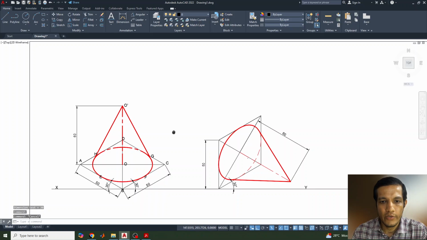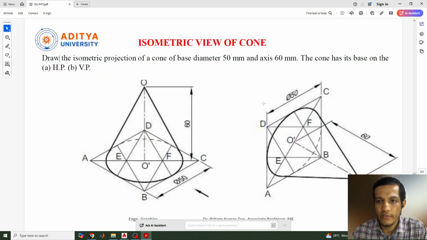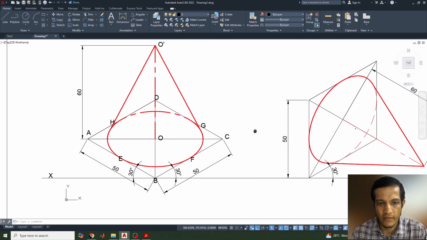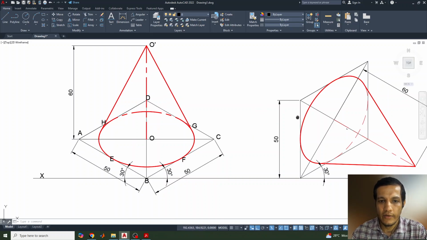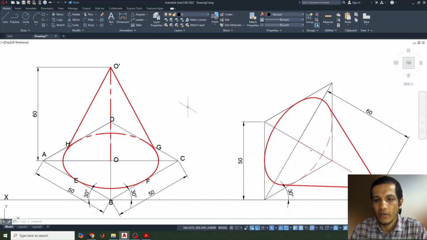Okay, so I hope you understood how to draw a cone in the isometric view. So this is the answer regarding this. Okay, so here also one method was given, like joining a corner to the other midpoint of that line. This method is also simple, the same method, and you will get the same answer here. There is no difference. Similar kind of circle will be achieved here. So I hope it is clear how to draw this cone isometrically when the axis is perpendicular to HP and when the axis is perpendicular to the vertical plane. If you have any kind of doubt regarding this, you can give a comment in the comment box. Thank you all.